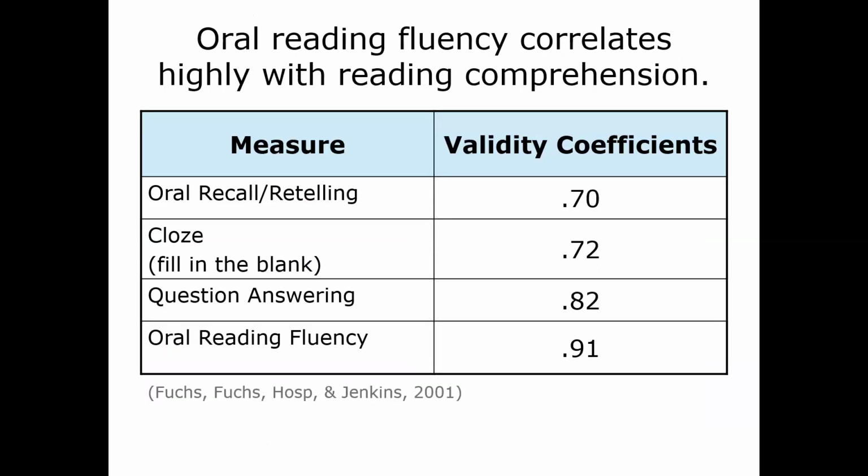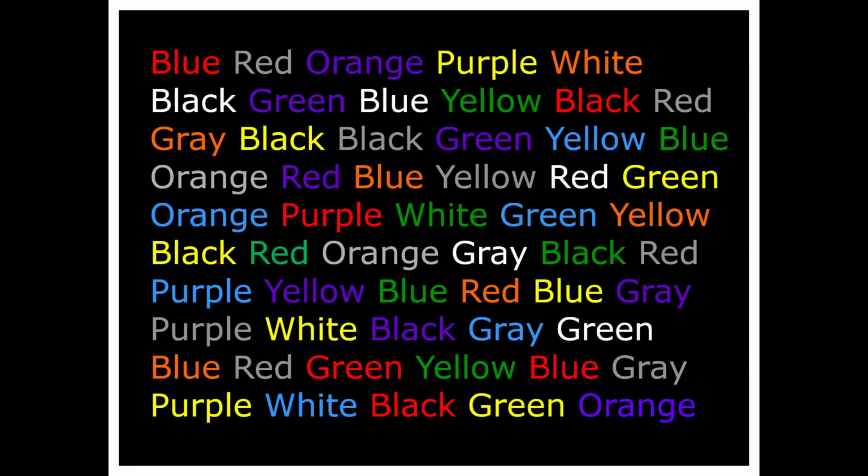And this is how we know, because the research tells us if we increase oral reading fluency, we're going to see increased reading comprehension. And really, that's the ultimate goal of reading, is to comprehend and to learn from what you're reading and to enjoy what you're reading. So we know that oral reading fluency is a great way to do that. Now, I mentioned automaticity earlier, and this is an example. Doing this exercise is an example of demonstrating automaticity. So the automaticity theory was put out by LaBerge and Samuels back in the 70s, and it holds true today.